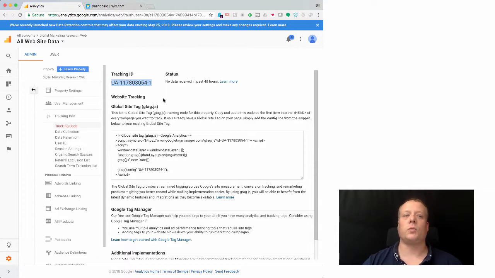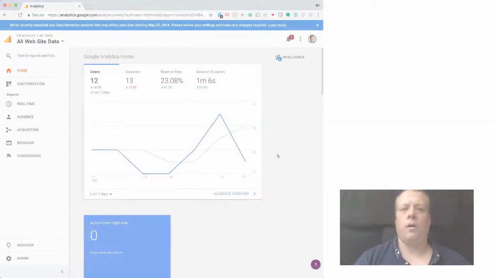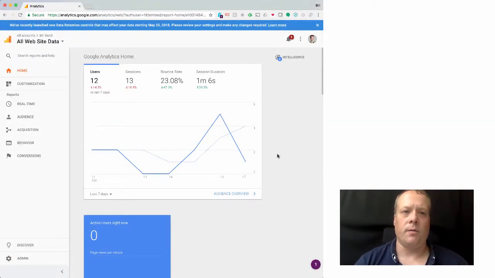Okay, I'm going to switch accounts, because the account I'm using to start this up doesn't have much data in it yet. I'm going to switch to my other main account, which I have been tracking using Google Analytics for a while, so I can show you the reporting functions. But this is how you get started setting up the code. Okay, so now I'm logged into my other account, which tracks my personal website, billrand.org.